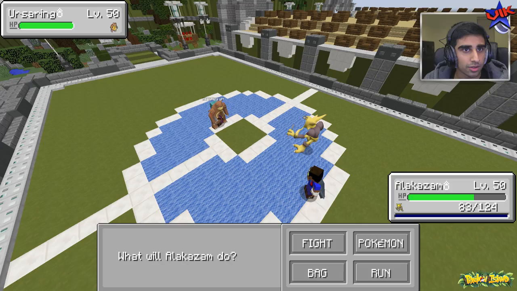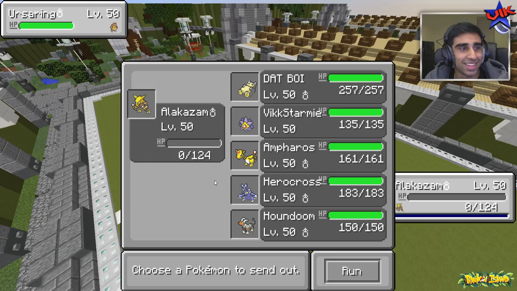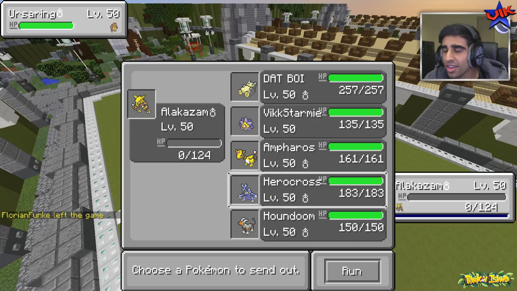Let's see how this goes. Oh! With the dodge. Rest in peace, Mr. Kazam! Mr. Kazam, get hit with a bam. Okay, Usring is normal. Don't worry, Usring, you're still special to me.